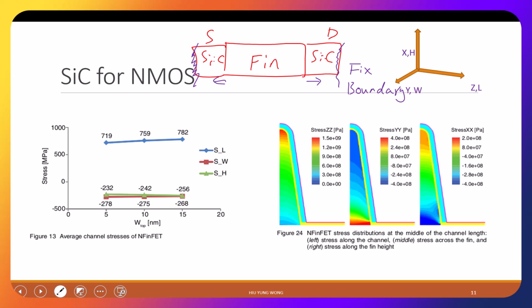They usually use epitaxial growth. They grow it, okay? When you deposit the silicon, then they add the carbon in the precursor. SiGe is just like you have silane and germane, right? Silane SiH4, germane GeH4. You have these two gases and let them deposit, then they grow silicon germanium.